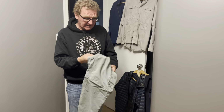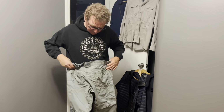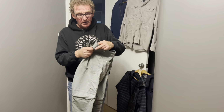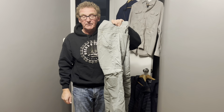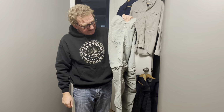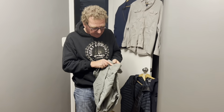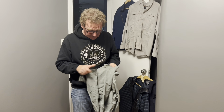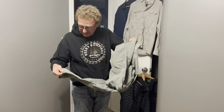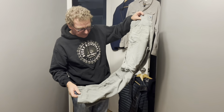But these pants, I bought them actually before I even did the through hike. I went to Nepal. I hiked all the way through Nepal with these. I've taken them on other hiking trips before my through hike, and they lasted me the whole way through. And you know what? They are kind of wore out. Some people would probably still wear them, but they're starting to get holes. There's a hole in the bottom here. The stitching is wearing out. I may still wear them. That's why I'm keeping them. I may still wear them for training.